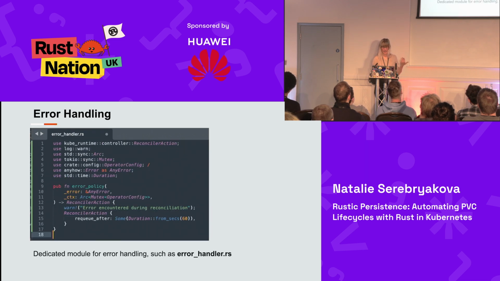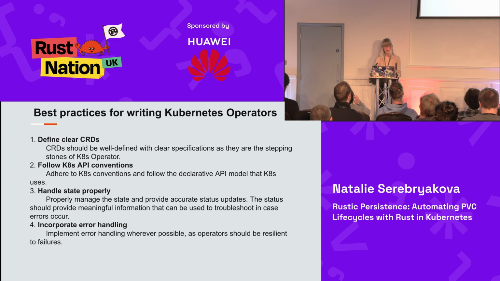Error handling, again, we're all familiar with how we try to handle our errors in the best way possible. Obviously, we cannot cover all the cases in the world. So when you're developing error policies, as I said, don't just break or fail. Try to see if the error is actionable, because the error you return to the user should be a really bad state where a person might need to go and do some manual work. So, best practices.